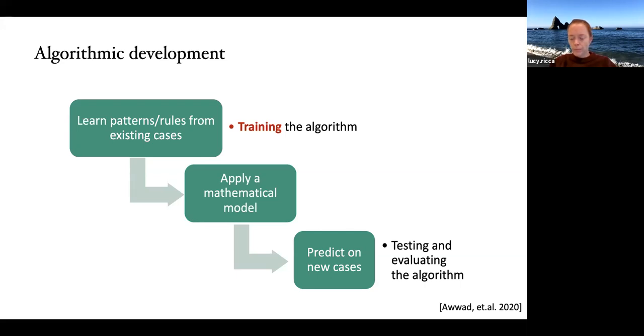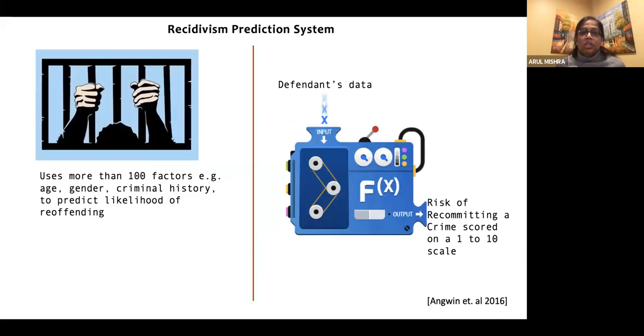Okay, so moving on. If you look at a recidivism prediction system, let me use that example here. Recidivism prediction is basically pre-trial determining whether a defendant can be released on bail or not. There is a risk for doing so, and the prediction the algorithm is making is what would be the risk of releasing a defendant out on bail pre-trial.